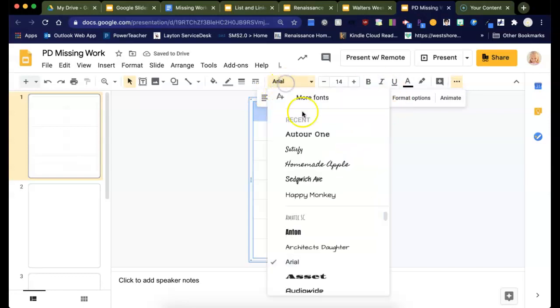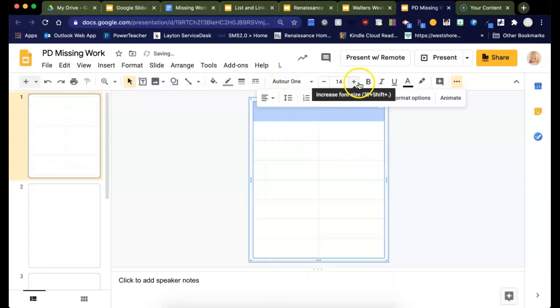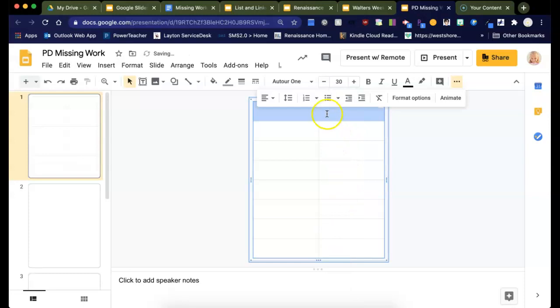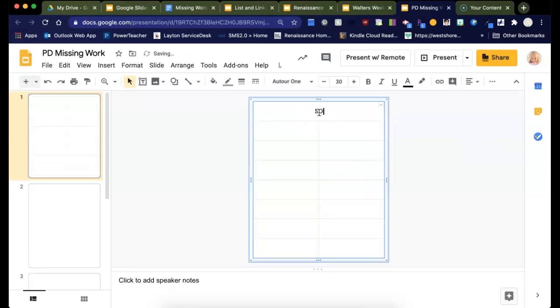I'm going to give it a fun font, increase the size, and I'm going to call it Social Studies Lists and Links. Okay, and so now I have my table created.